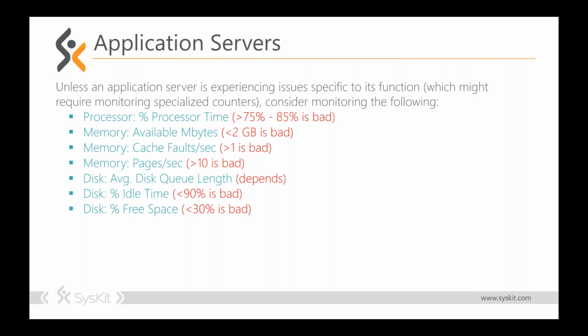Likewise, a hard limit of 2 gigabytes or less. When you are running that low on memory on the server, the operating system doesn't have enough space to do what it needs to do as well. Disk queue lengths, well, those are going to depend. That depends on so many different things. I specifically got an article in the references that talk about disk queue length and how to keep that low.